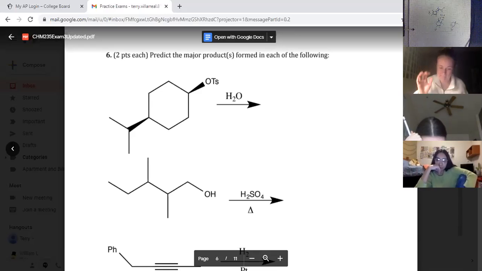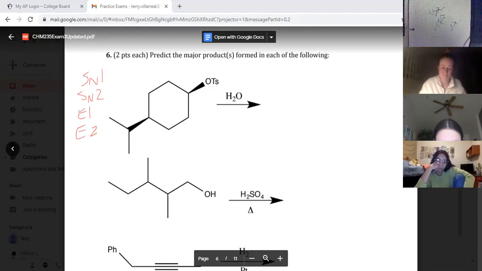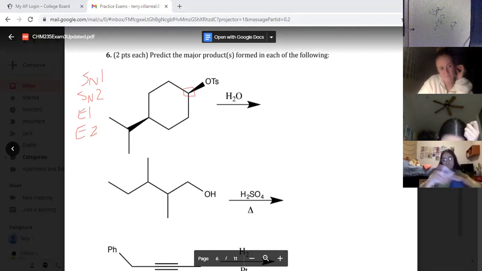So when we are talking about trying to predict the major product on this test, what question essentially is your professor asking you? Your professor is essentially asking you, this is the test where you got to figure out which one of these bad boys is coming into play. All right. So what was the first thing I told you guys to think about in this reaction? Find your leaving group and figure out what type of carbon it's attached to. What is this carbon substitution? Because OTs is your leaving group. Tosylate's a good leaving group. So what type of carbon is that? Methyl, primary, secondary, tertiary. Secondary.